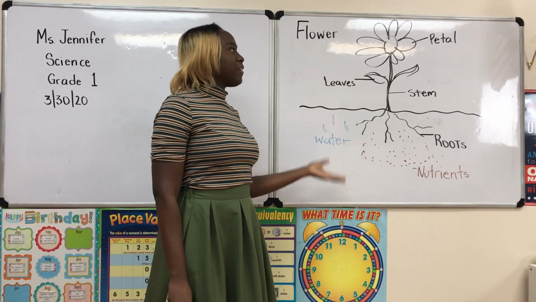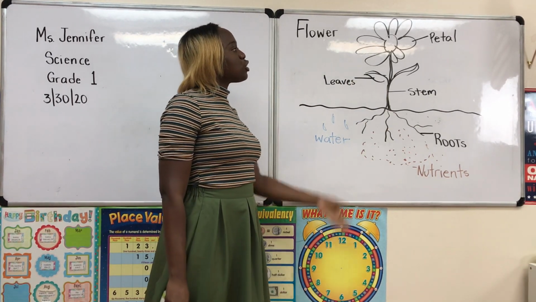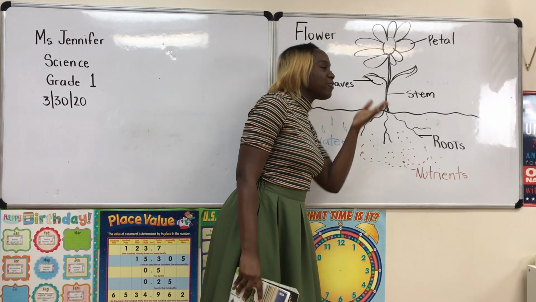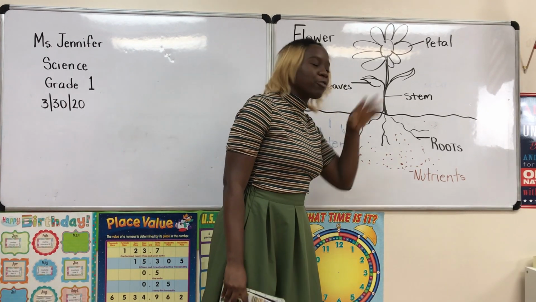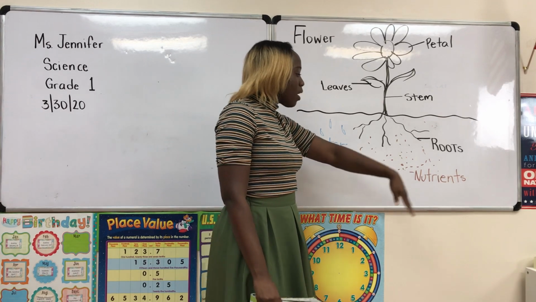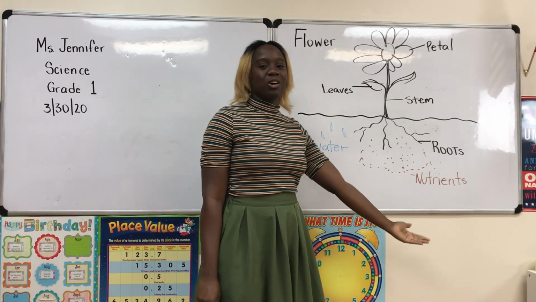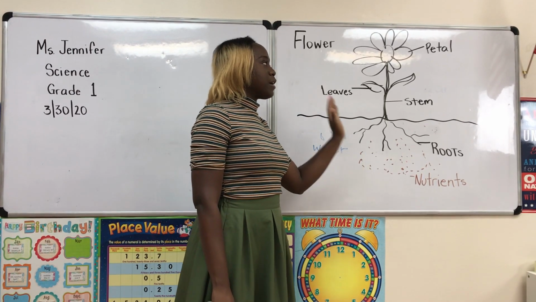Because, like I said, the flower can't get up and just walk away and go get some seeds and make seeds. So the flower looks nice so the bees will want to come and sniff and get pollen on their face, or animals will want to come and bite it off or play with it, and then the seeds get stuck to the animal. The animal walks away, drops the seeds off, and then now we have reproduction, a whole another flower being made. So the flower is very important.